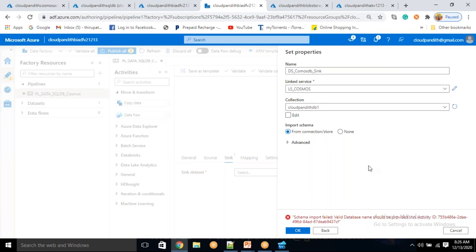Schema validation, database name should be... valid database name should be provided. We have provided the correct one on the linked service. Let's click OK once again.